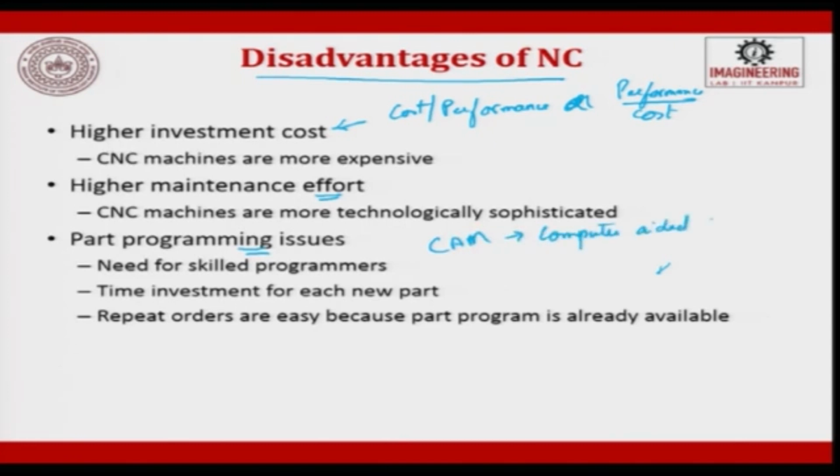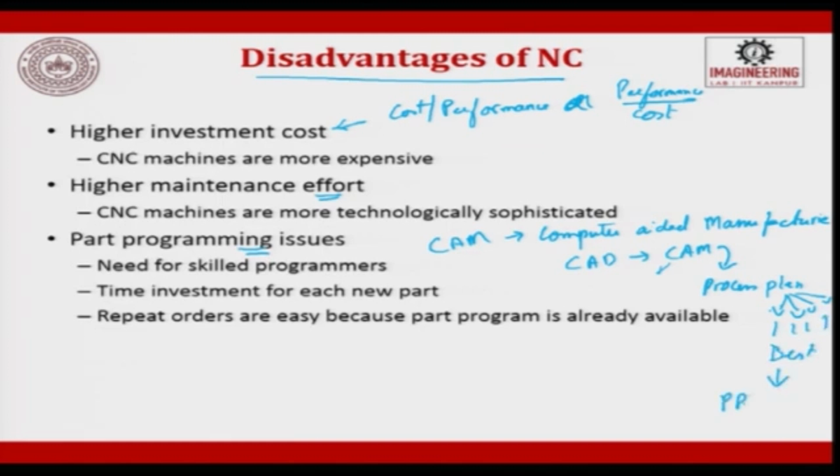However, today you have CAM softwares, computer aided manufacturing softwares. These softwares try to acquire data from CAD and then go to CAM, and what they generate is a process plan. These are automatically done, but whatever gets generated gives you multiple options. We have to tweak the options and try to get the best out of it, then find the best process plan. So, here you need to have a skilled person.